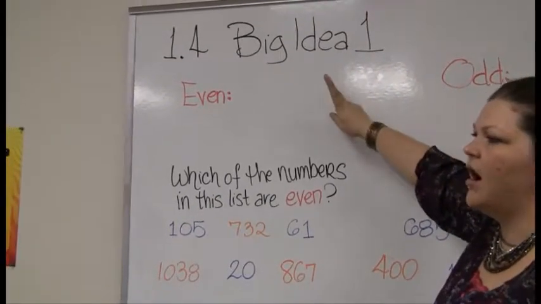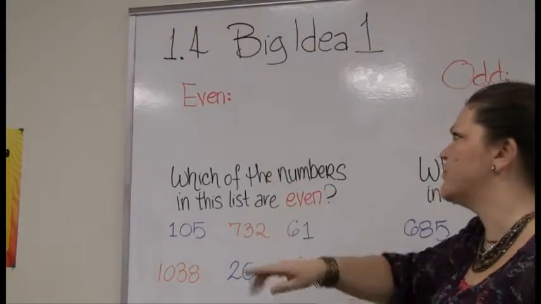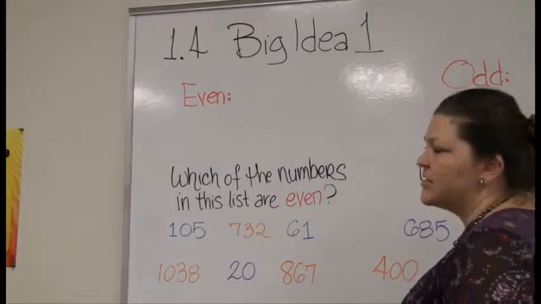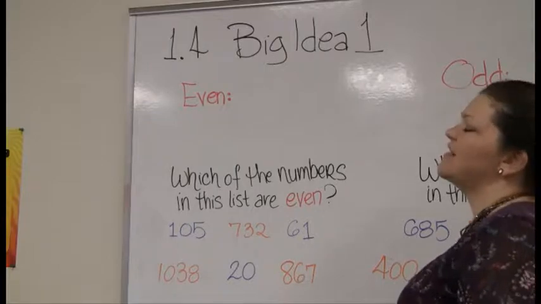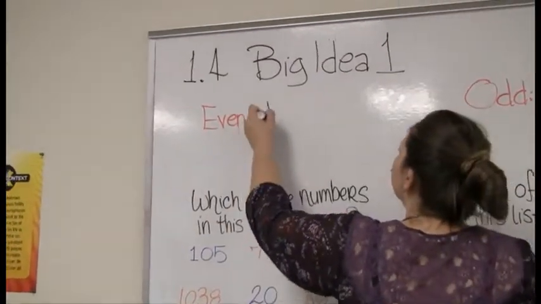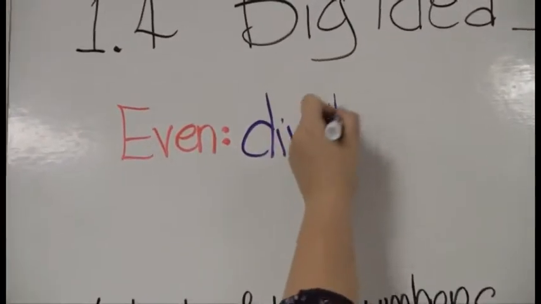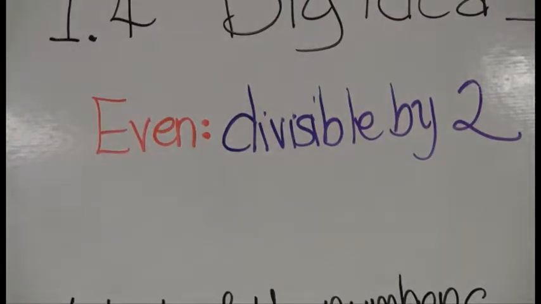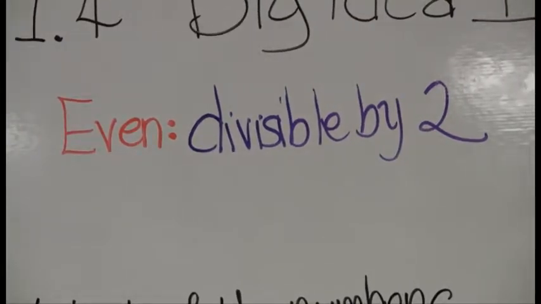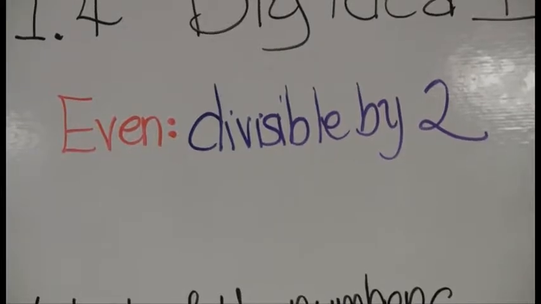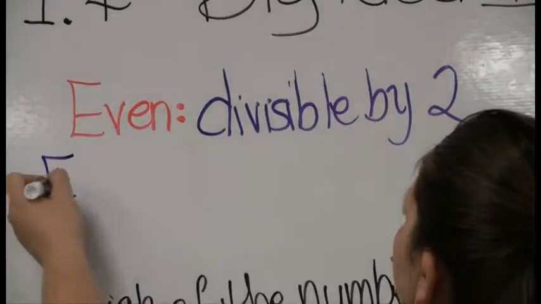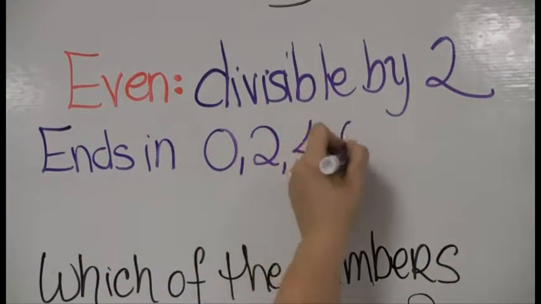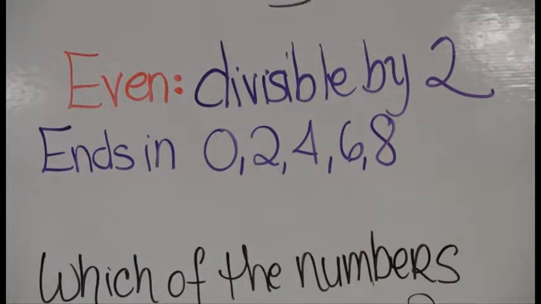They are even, odd, and consecutive. So let's look at those. First word: even. What does it mean to be an even number? Well, a math teacher is going to give you the technical definition: if it's an even number, it's divisible by two. But considering y'all aren't math teachers yet, that probably doesn't mean a whole lot to you. So let's say it in English: any number that's divisible by two ends in 0, 2, 4, 6, or 8.